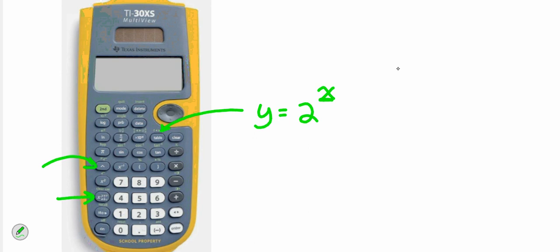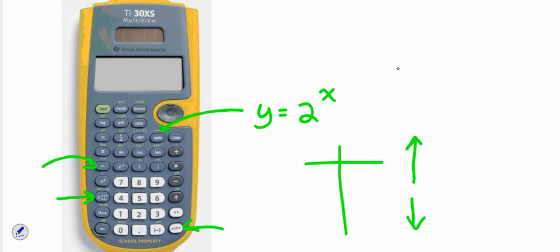All right, so now we've got y equals 2 to the x. We don't have that underlined, so let's get that away. And so let's hit enter a couple more times, enter, enter, until we see our table. Okay, and you can scroll up, you can scroll down. You know how sometimes it asks where to start? I always tell my kids, start at -10. Really, it doesn't matter where you start. You'll always be able to use these scroll buttons right here to go up or to go down the table.